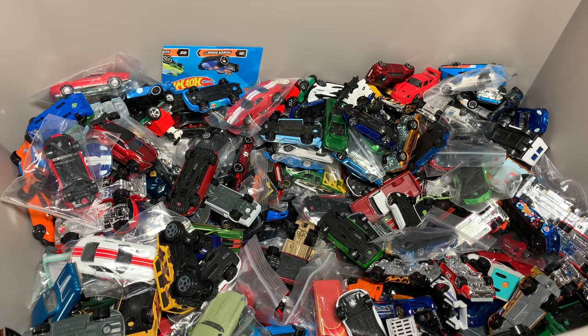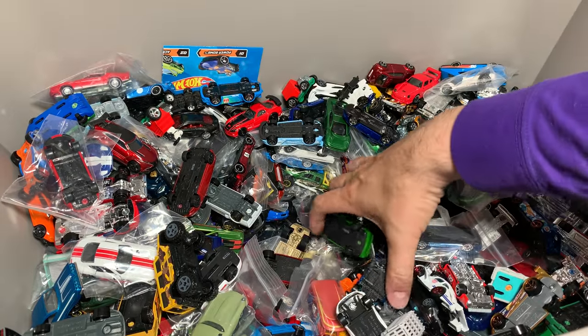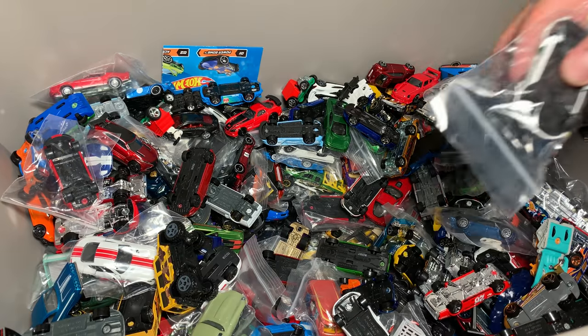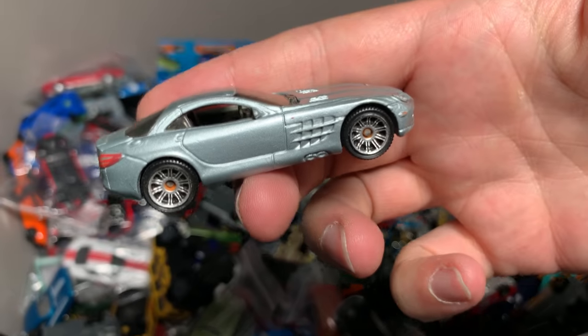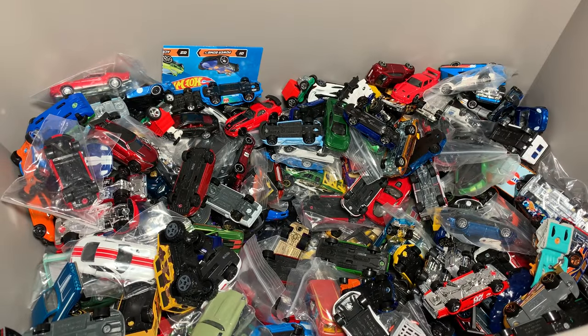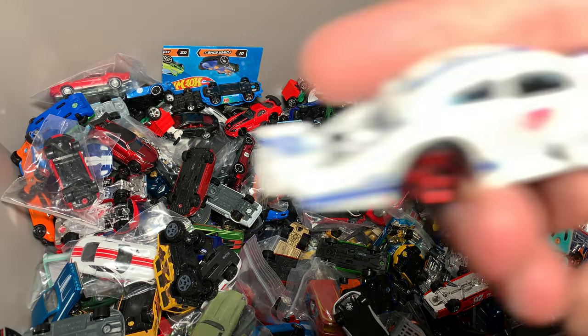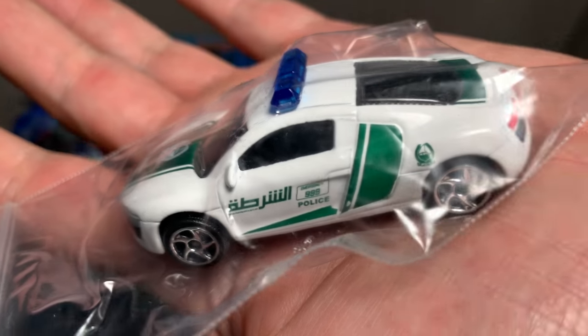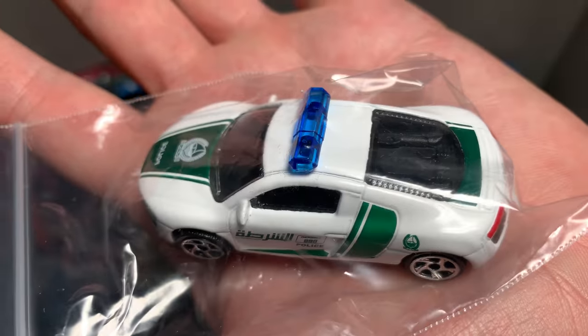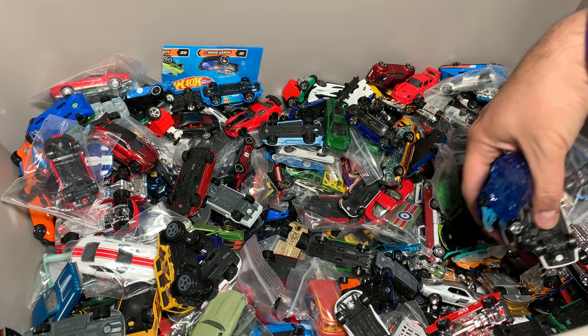Do you see it? I see it — we'll get to it. I think some of you see it. This is one of the Matchbox I was looking for — Ford GT. That one's beat up a little bit, but that's the SLR McLaren — you can see there's a little bit of rust on the wheels. I think this one came with a lot that I had purchased. VW Golf from Hot Wheels — that's the holiday version. K for Racer. How about this? Majorette Dubai Police Audi R8 — maybe that's going to be on some of your guys' top three list. Man, I did not realize I had that in there. But it's part of the giveaway.